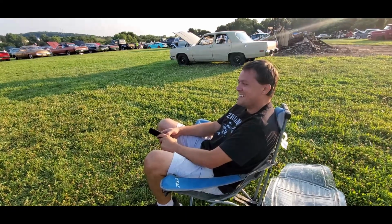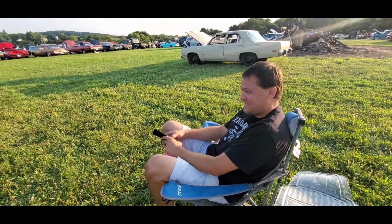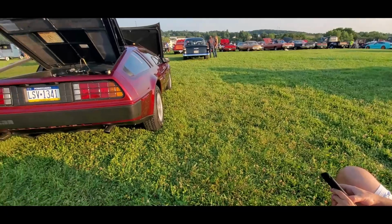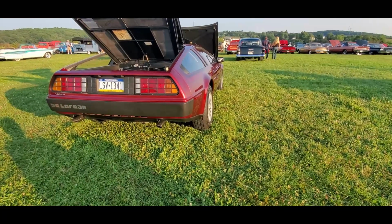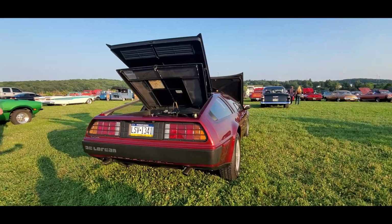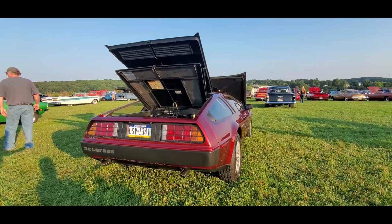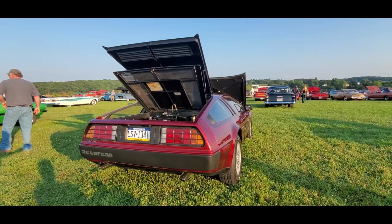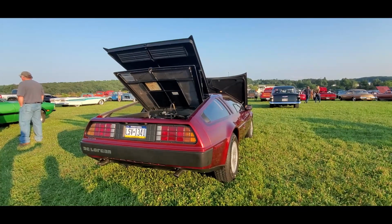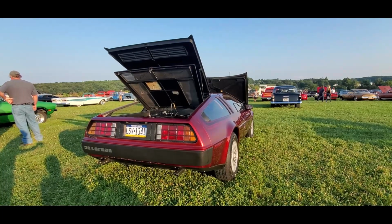I also like that you got the 3-pedal. That is a good find. Well, for sure, that's the only way to drive. That is it. That's gorgeous. Now, what kind of comments do you get? It's funny, mostly about the paint. That's first what they say, before they even say anything about the DeLorean part. The paint job is the first thing I get.